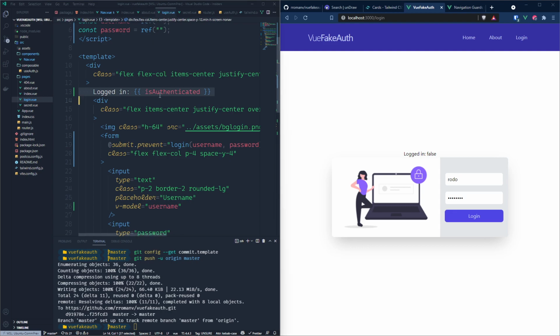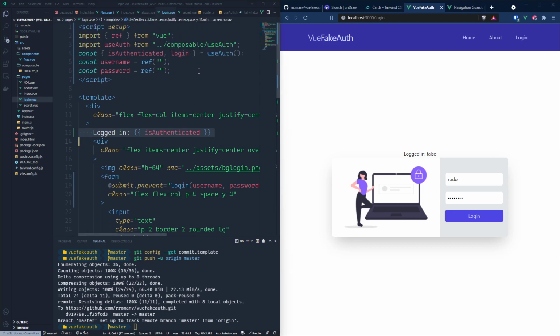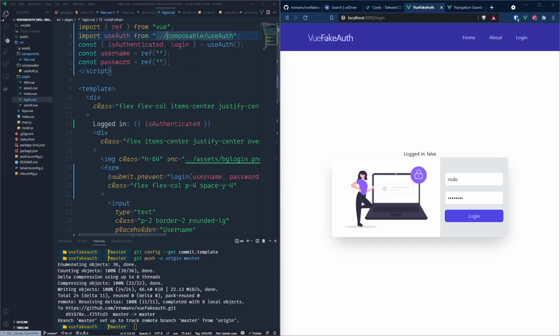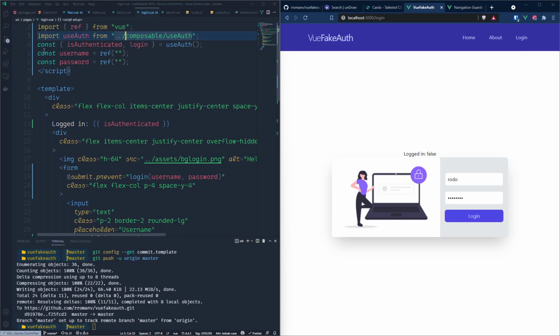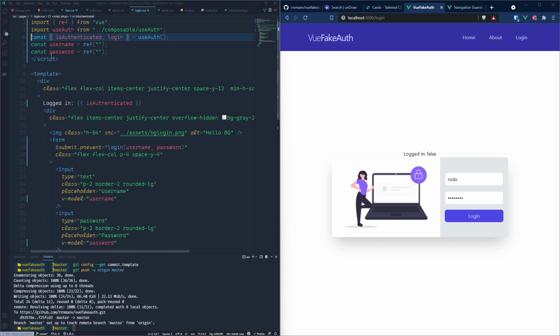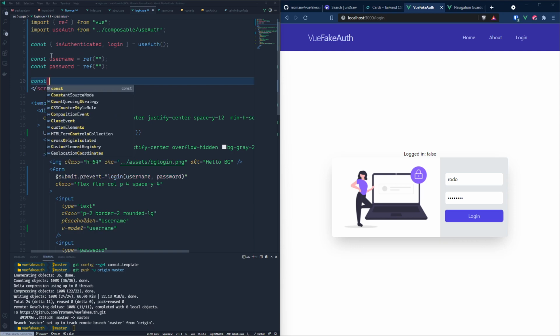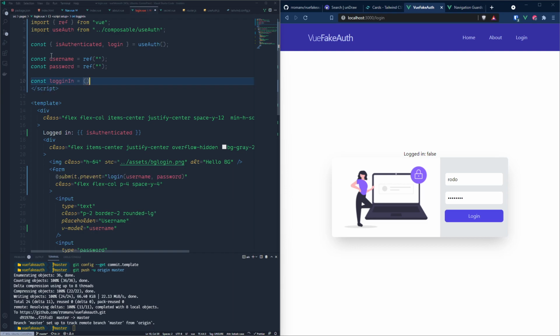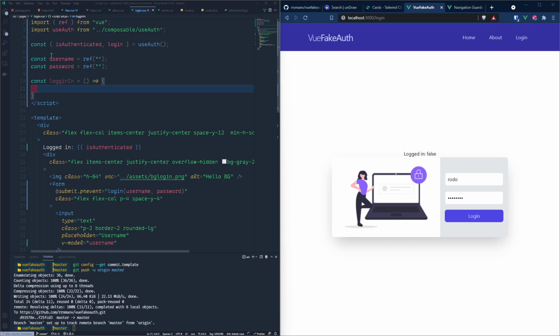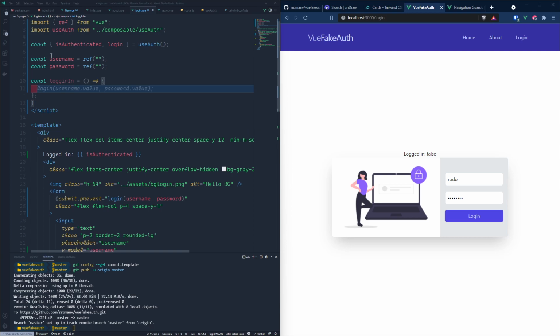The way to work on that should be on my login. So I imported login. Let's actually create another function here. Let's make a little bit of space, like this. Let's make it a little bit smaller. And let's separate this too. And let's create const login in, probably equal a function that will require that, and we're going to execute, yeah, we're going to log in with username and password.